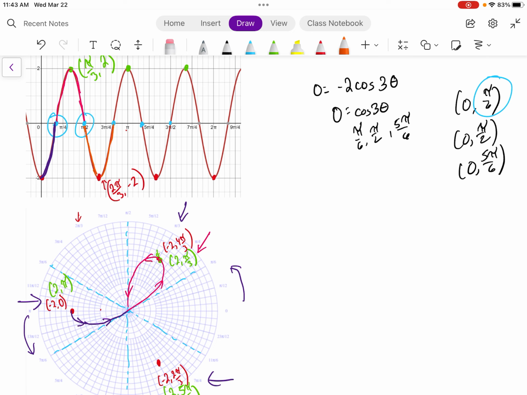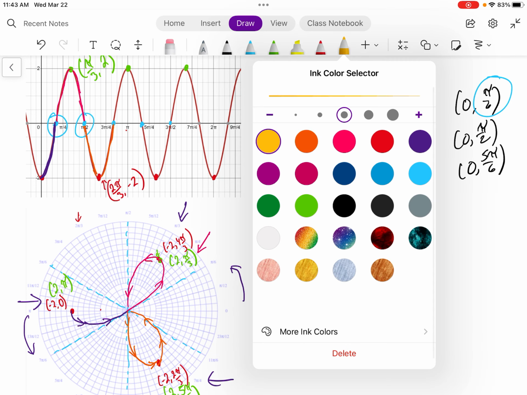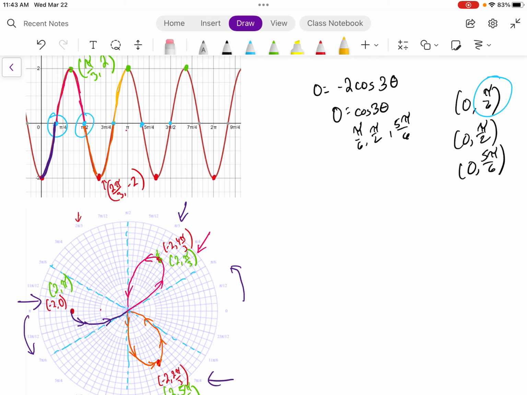So we're going to now use this orange color. And again, I came in on the pi over 2 line. I've got to leave on the pi over 2 line, right? So we got to leave over here. And we're going to sweep up and we're going to come hit this sort of max petal. And then I'm going to come back along this route. Okay, I shouldn't have crossed there, but you guys get the picture. We come back into the origin. And then we just have to finish off, maybe with this yellow color, going back into pi.